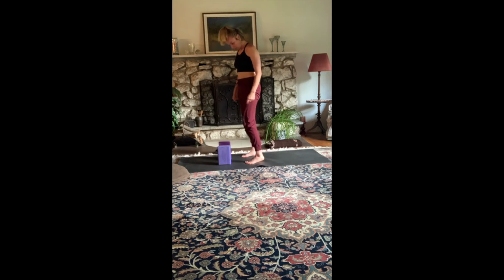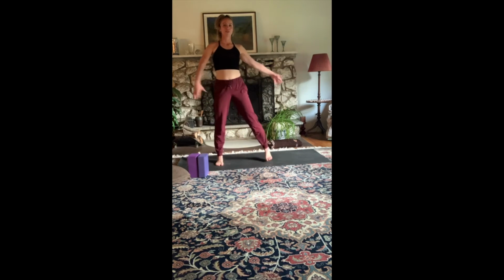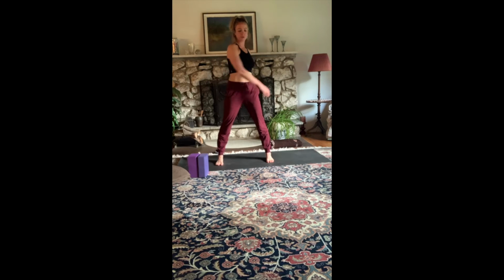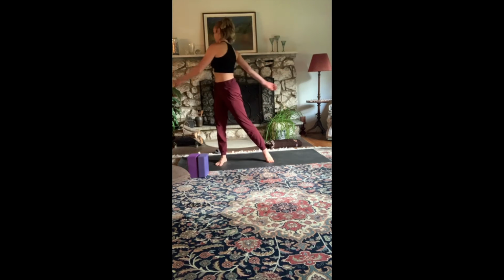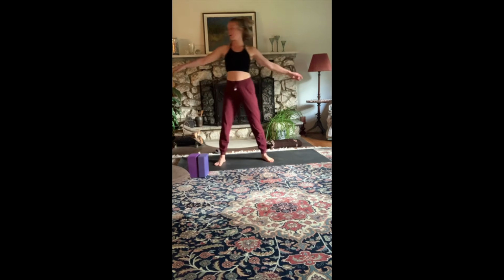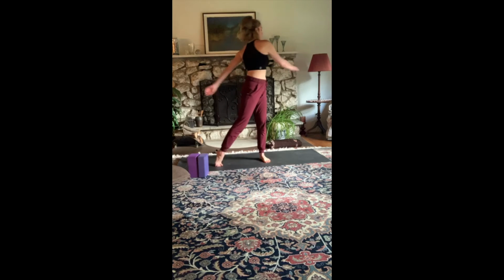And once you're standing, have your feet nice and wide. You can keep your knees bent, and I'll just face forward so you can see one of my favorite warm-ups called empty coat sleeves. So you want to imagine your arms are nice and loose, and you're just twisting from side to side. And you can give yourself a little gentle massage with your hands, a little pat on your kidneys and lower back. And the opposite heel can pick up off the mat as you twist, looking over your shoulder. So you really want to feel this rotation in the spine.